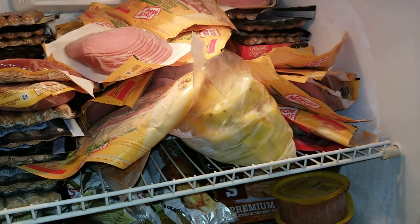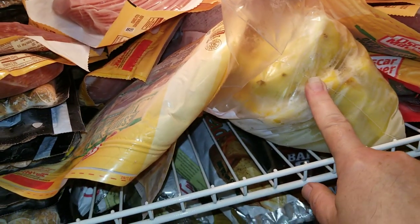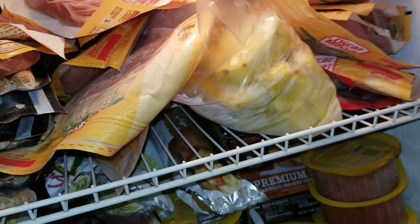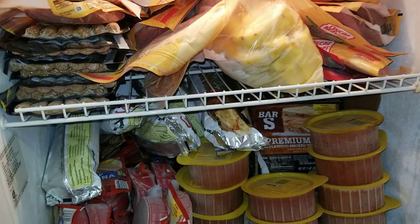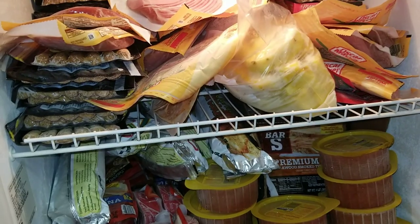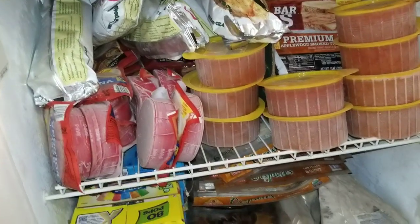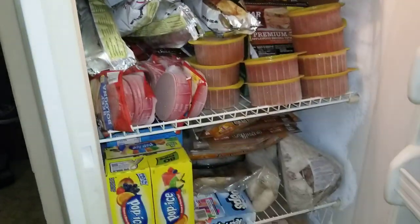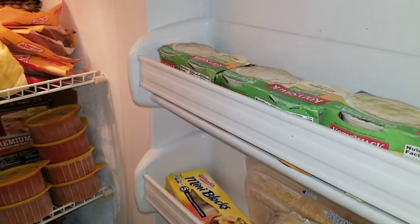This right here is what's left of the pineapple chunks — remember when I got all those pineapples and cut them up and stuck them in the freezer? My daughter's been using them for smoothies. There's a bag here, and upstairs she's got another bag full of pineapple, strawberries, and bananas — she pulls them out and makes smoothies for her and her friends when they stay over. So this freezer is full, my other freezer is full, and my refrigerator and its top freezer are full.